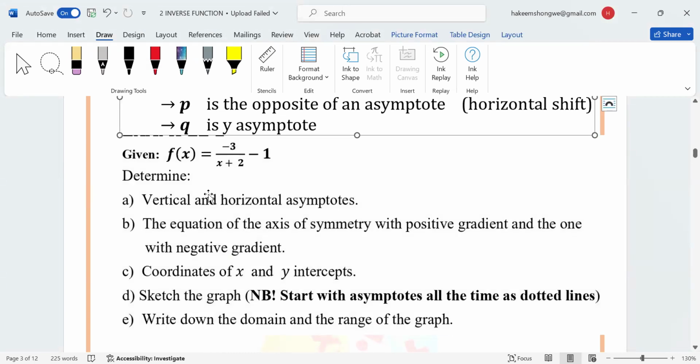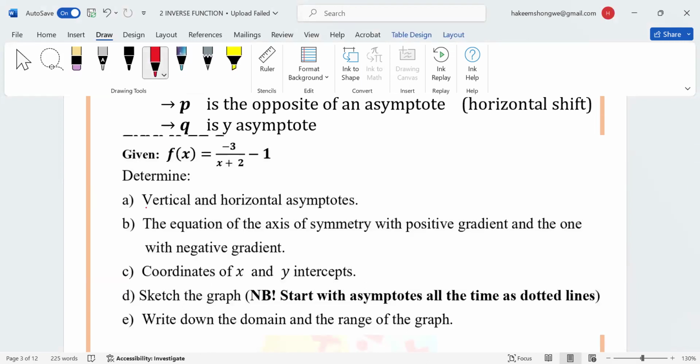As a reminder, what are the things that we need to know from a hyperbolic function? Number one, if you are given the following function, and then they say determine the vertical and the horizontal asymptote. Vertical x, horizontal y. So if they want to know the vertical asymptote, we're going to tell them this here should be 0. So we say x plus 2 is going to be 0. And then we take this to the other side, it says x is going to be equal to minus 2. And then for something like this, we'll get a mark.